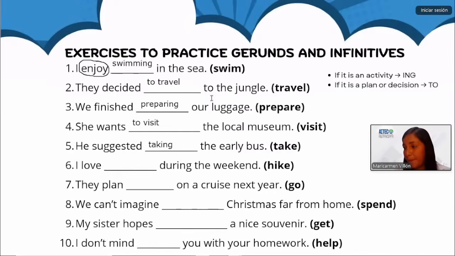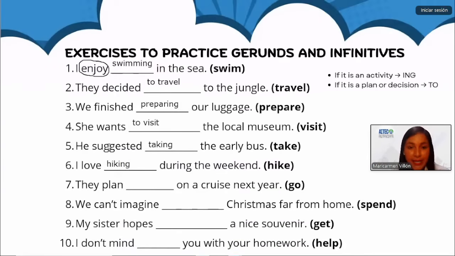During the weekend. I love during the weekend. The verb is hike. What do you think it is? I love. Yo amo. Cosas que me gustan. Será gerund, será infinitive. Agregaré ing al verbo o agregaré ese to antes del verbo. Excelente, esa está más sencilla, ¿no? Cosas que uno quiere, ama, me les gustan. Con ing, agregamos ing al verbo. Ahí no nos vamos a hacer tanto lío.